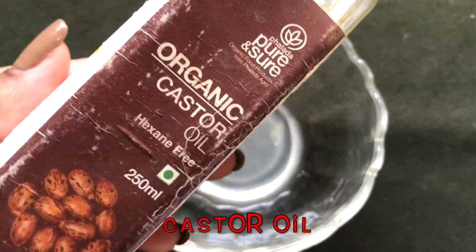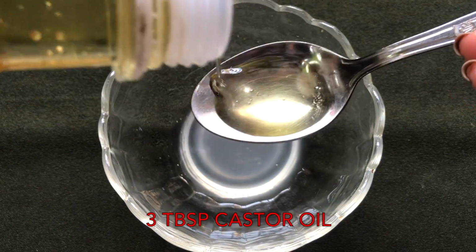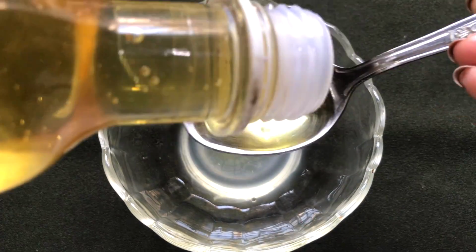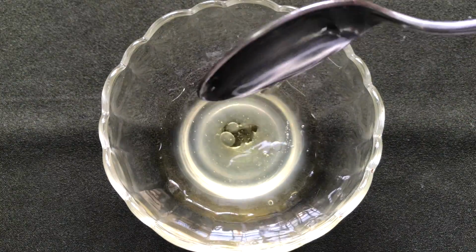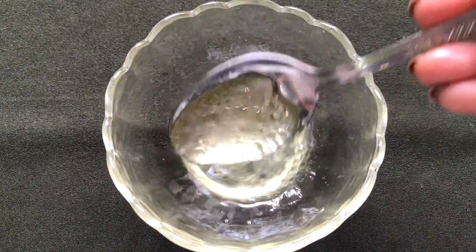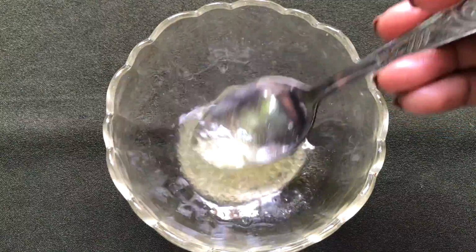After that, we are going to need castor oil, and here I am adding 3 big tablespoons of castor oil in it, because castor oil is very good for strengthening and making your hair extremely long. So now after adding castor oil in it, now I'm going to mix all these 3 ingredients really nicely so that they all combine with each other well and makes a smooth mixture.